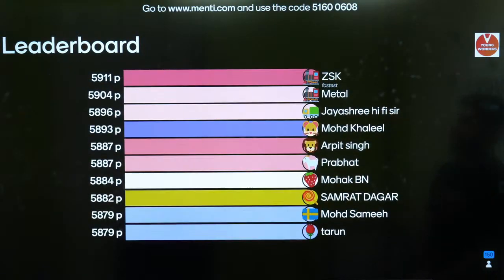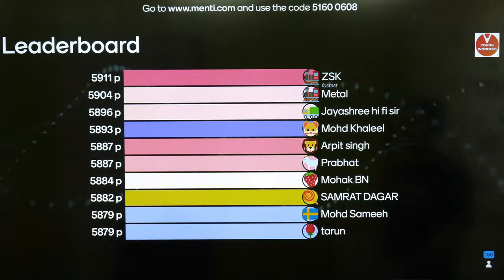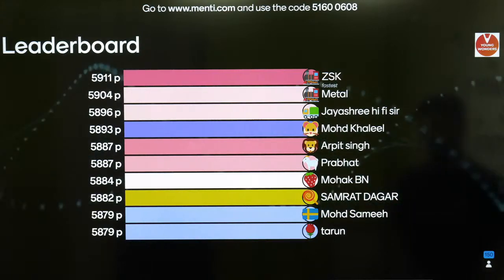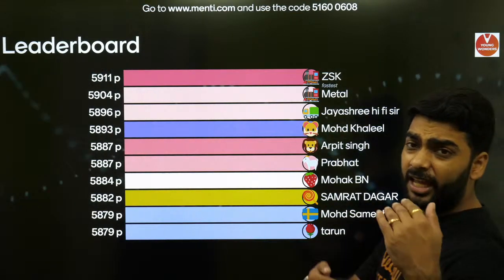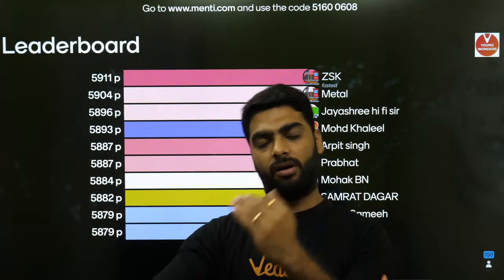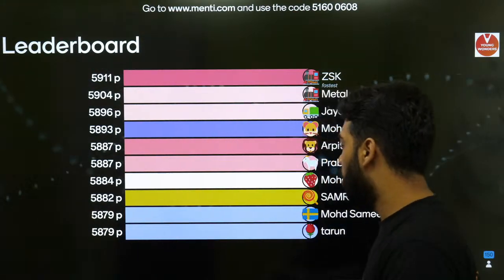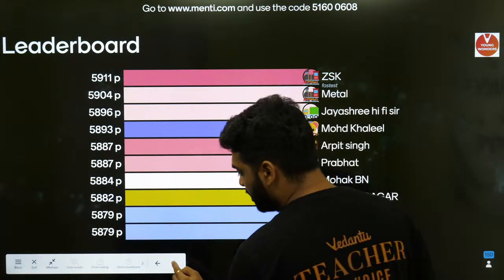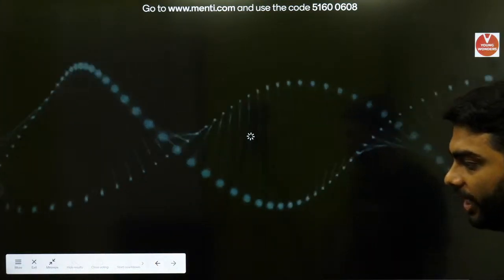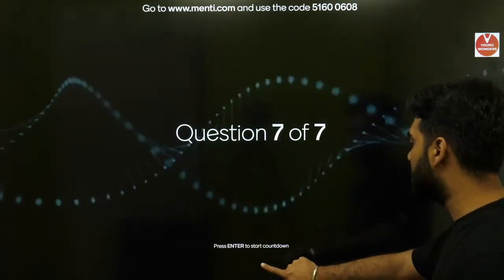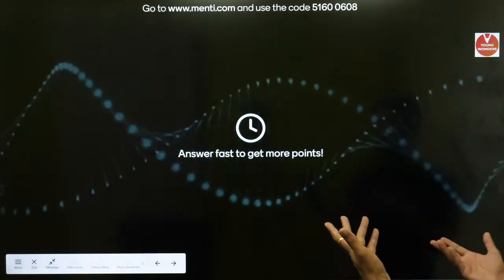प्रभा. ZSK, you are the fastest, you are leading the leaderboard by 7 points and we have a tie between अर्पित एंड प्रभात and also समी एंड तरुण. क्या बात है. चलो every question the leaderboard is changing. चलो moving on to the question number 6, let us fix, right. चलो try harder, GK word with samshamas आ जाएगा आपका भी. अरे last question है ये तो.